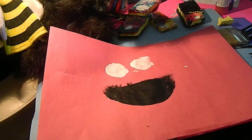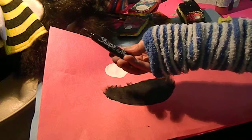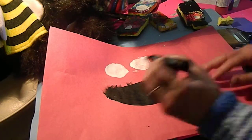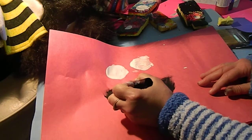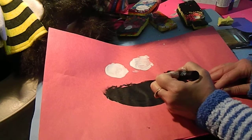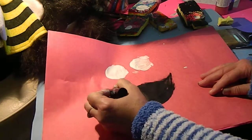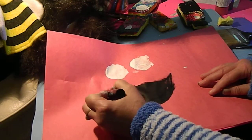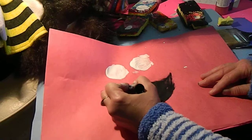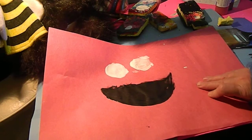So we started that, and I'm gonna cheat using this fun black marker to kind of just, how would we do this here? See, I'm learning. We want to make Elmo happy, because Elmo's always happy.